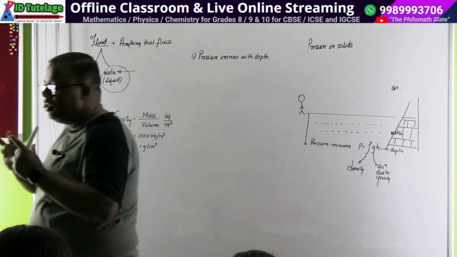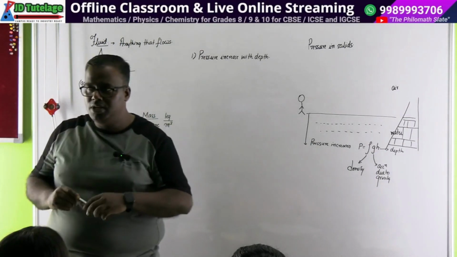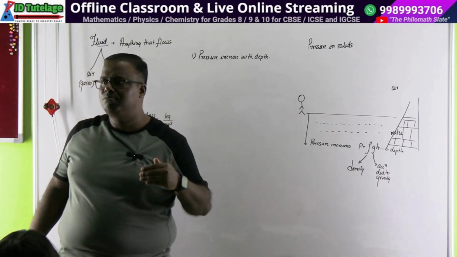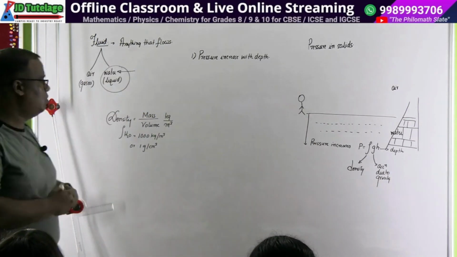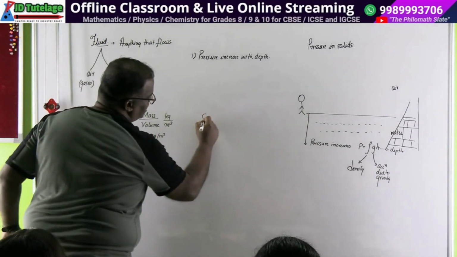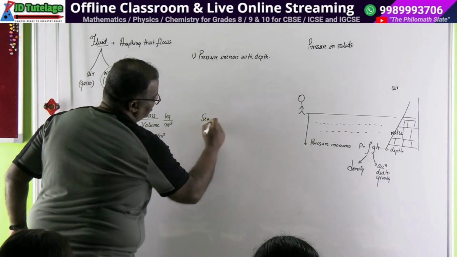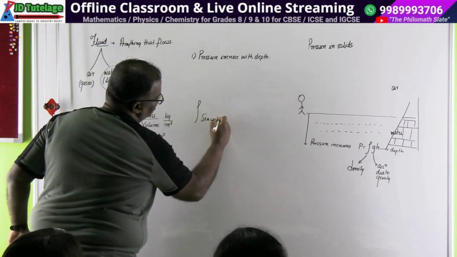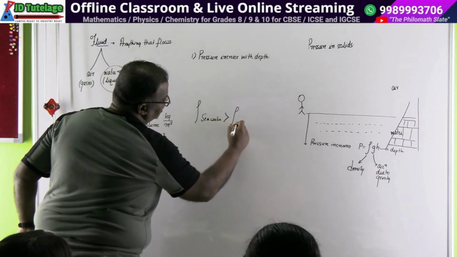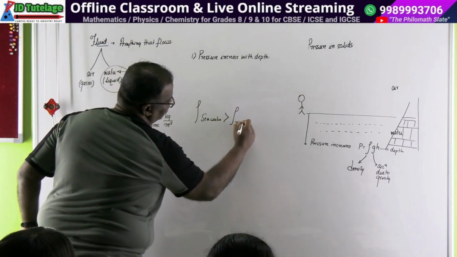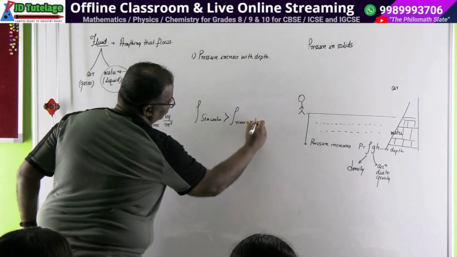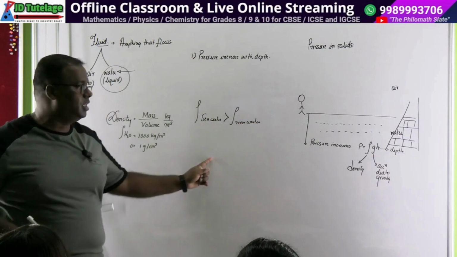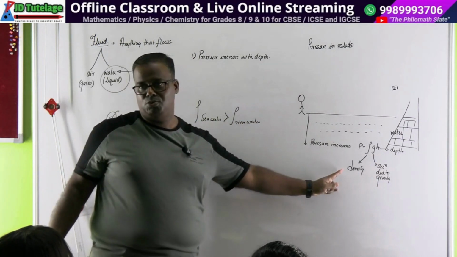Anything which is more heavy has got more density. Now you tell me, plain water, salt water, which is more heavy? Salt water, obviously. So if you see in the sea, the density of sea water is actually more than the density of river water, obviously, because of the salts out there. So when you go down in sea water, the density is more, so the pressure is much more.